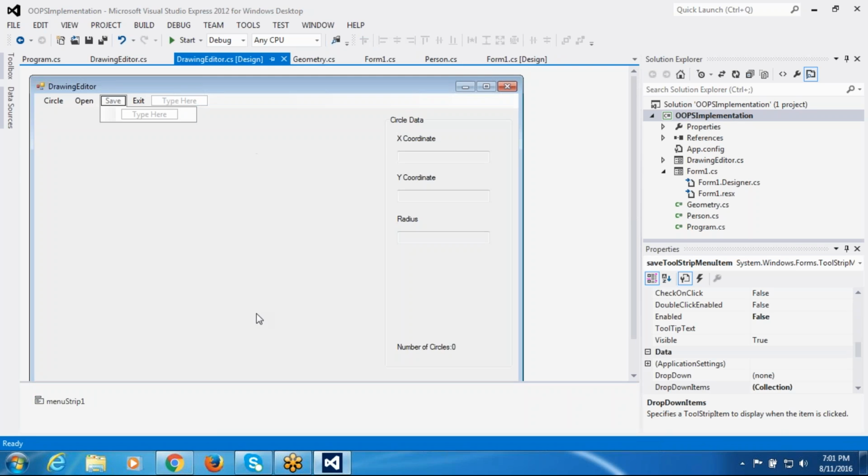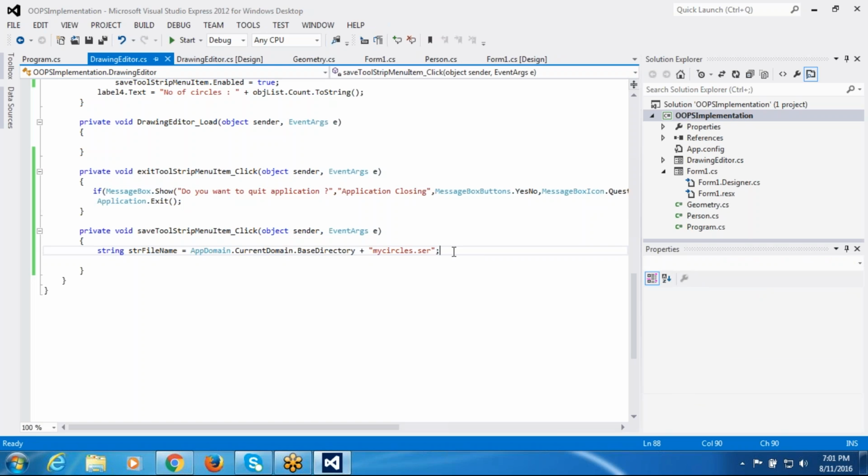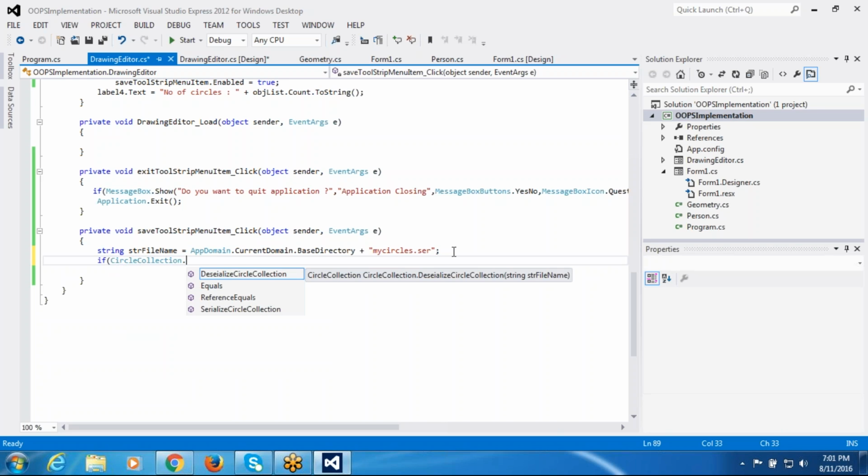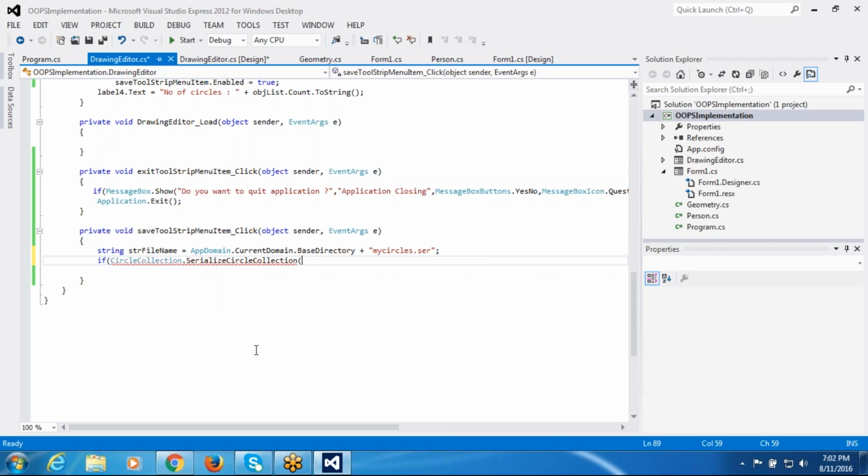Now come to drawing editor again. Now when we click on the save, it must be saving. We created the file name here, followed by we need to now call the circle collection. So we create here CircleCollection, then dot, followed by we need to put an if condition. Put here the if condition, right here CircleCollection, then dot, you need to Serialize. This is a static method, using the class name you can get it.